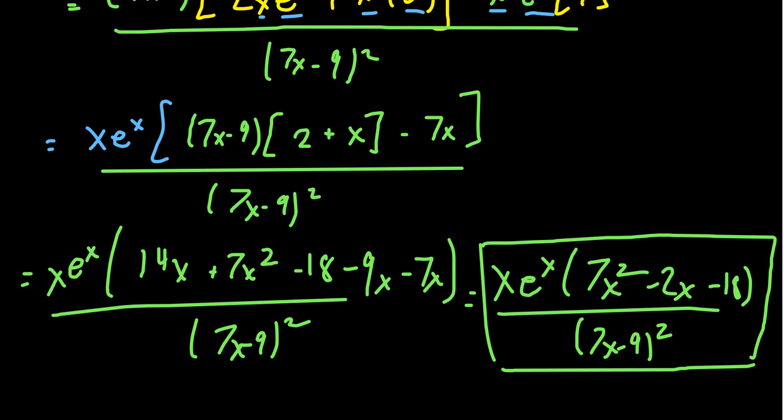If you take 7 times negative 18, there's not going to be any factors of that that add up to be negative 2. Or you could also check the discriminant for the quadratic formula. You'll see it's not a perfect square. So this thing is factored. Can't simplify it anymore. So this would be probably the best form we could write the derivative in this situation where we needed both the quotient rule and the product rule.